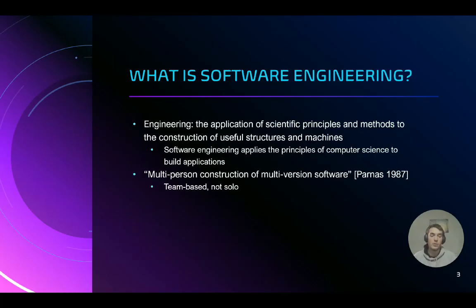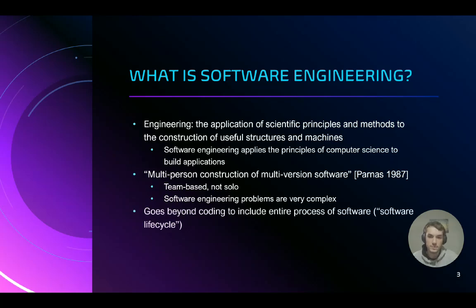Software engineering, therefore, requires not just strong knowledge of code, but also teamwork, communication, and other soft skills, as well as strong organizational principles. Software engineering problems are also very complex. That's alluded to partly in the definition of multi-version software. Software engineering isn't done when the product is delivered to the customer. Software engineering is an ongoing process of revision, of problem solving, of maintenance, and of addressing arising customer needs. And so we'll see that software engineering has a unique complexity to it.